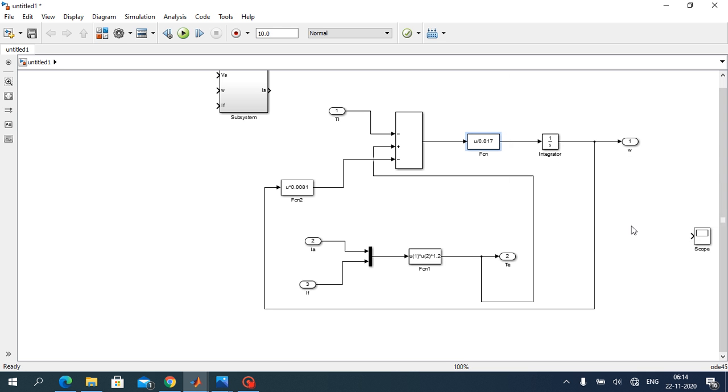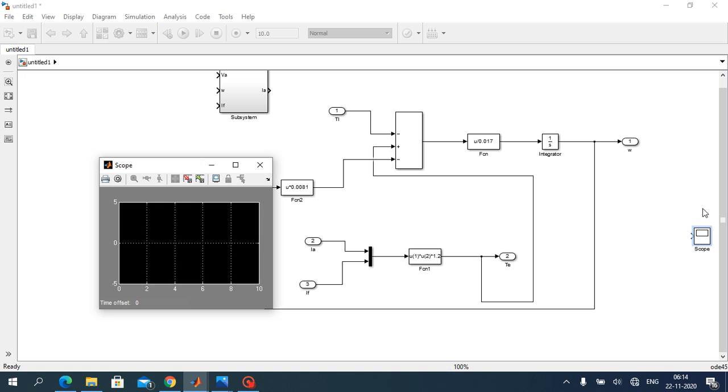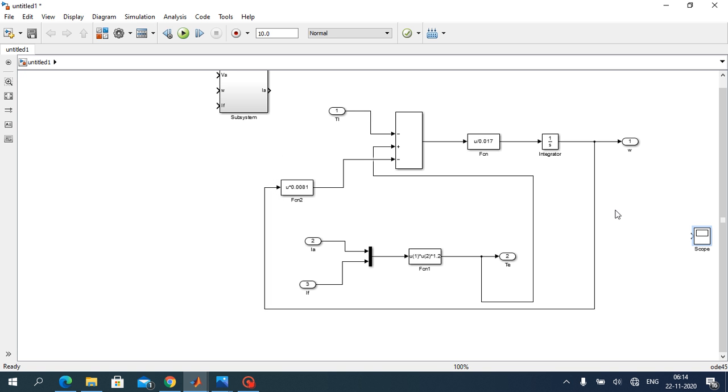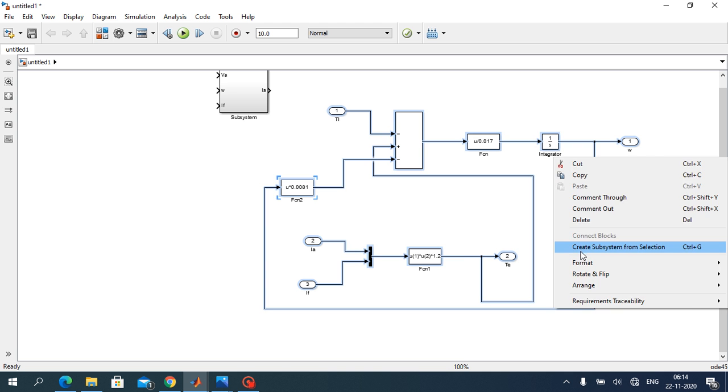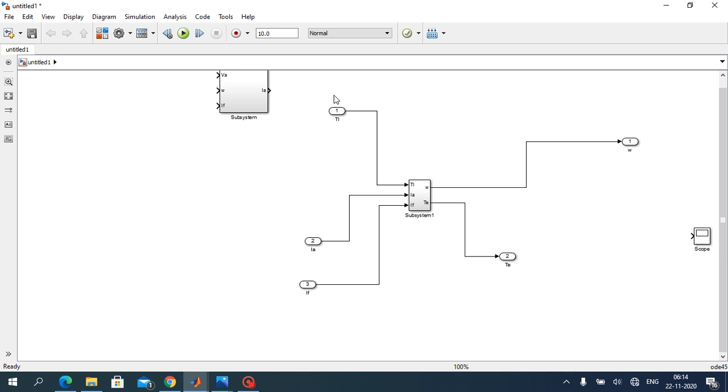Apply. Okay, so we are done with the speed and torque relationship subsystem. So now, okay, let's connect this scope. No, we don't need here any scope. So let us select all, right click, create a subsystem, and let us remove these input ports.